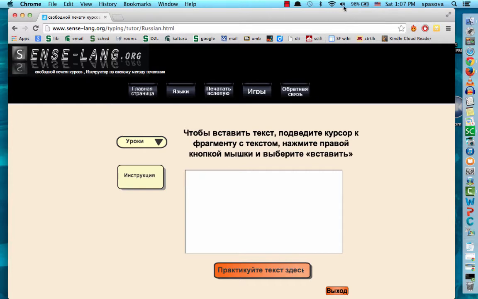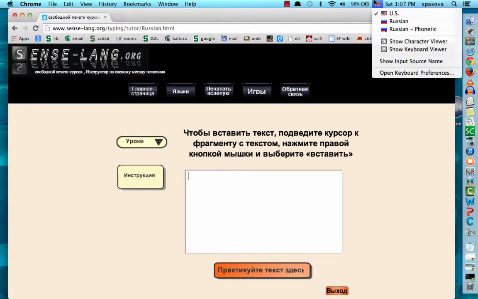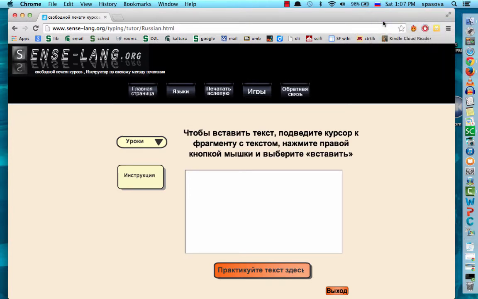At this point, you need to change your language, your keyboard input. On the Mac, I do it by clicking on the flag. If you have a PC, then you should see a little box that says EN if you've put the Russian keyboard already on your computer. And then what you should do is click in this box and just type a few, just to make sure you've got it going right. For some reason on some Macs it takes a while to get it to change. Try several times.